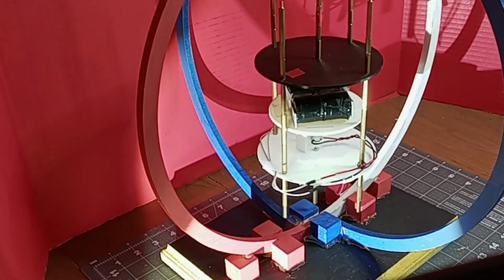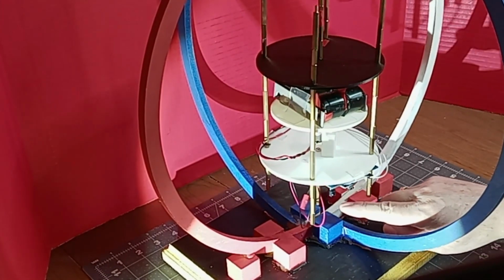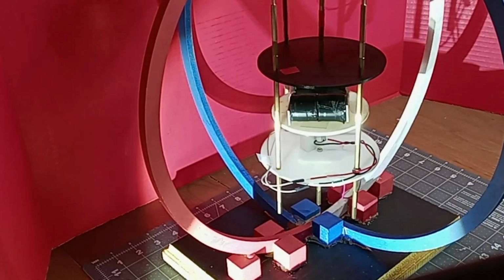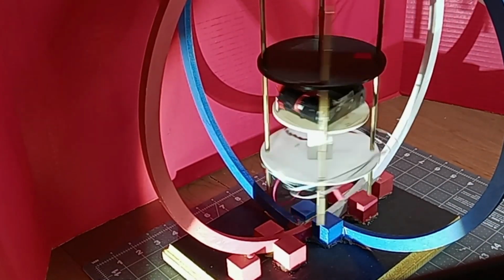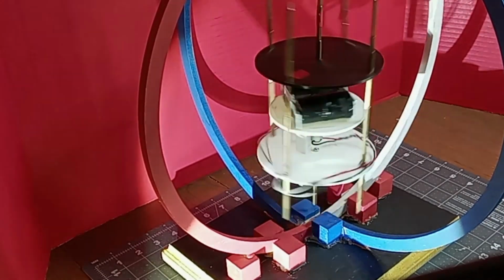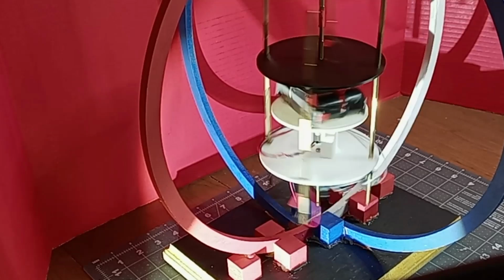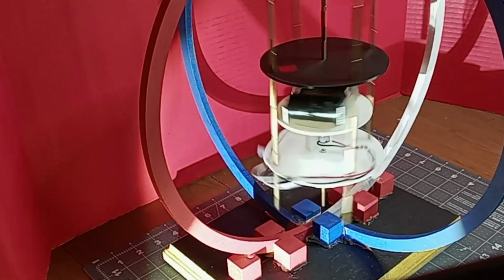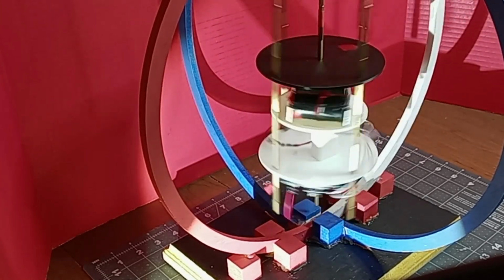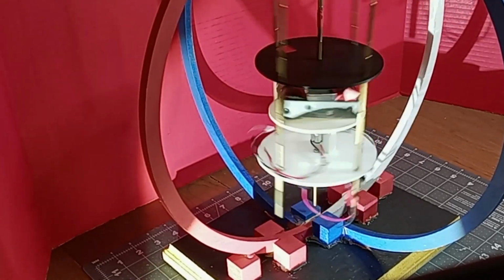This is a little demonstration of an effect I've noticed. So you have this axle on the bottom, and I'm going to give the motor a spin with my finger. So it's going pretty good. And you can see it's spinning around, and the axle is pretty much staying in the same space. There's a little unbalance going on with the distribution of the weight and the gyroscope effect.